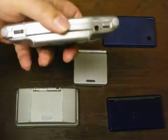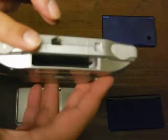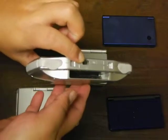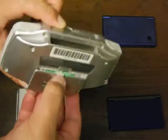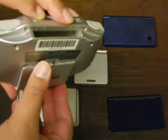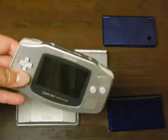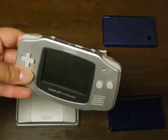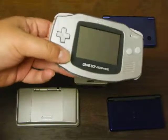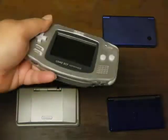It takes two AA batteries and has an extension cord. There's a light you can plug into the extension cord. Those batteries are rechargeable, actually. This is a good system if you're using fluorescent lighting like I am now, but otherwise you have to have a lot of lighting to play it, because it doesn't feature backlighting. And it's probably why this system didn't do so well. But it fits well in the hand and plays really well — it just had that little flaw.